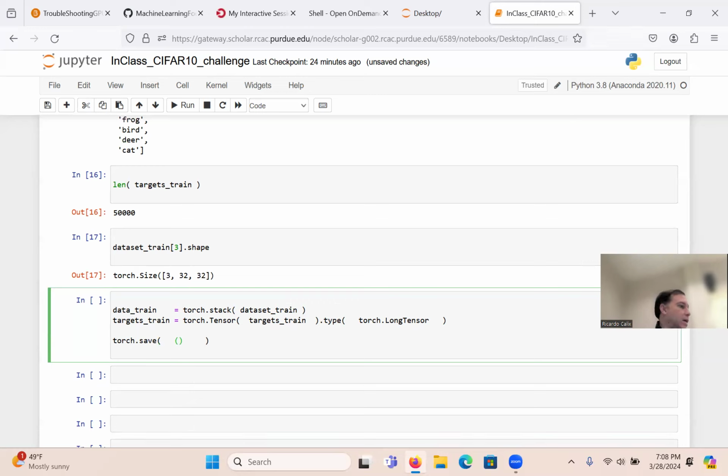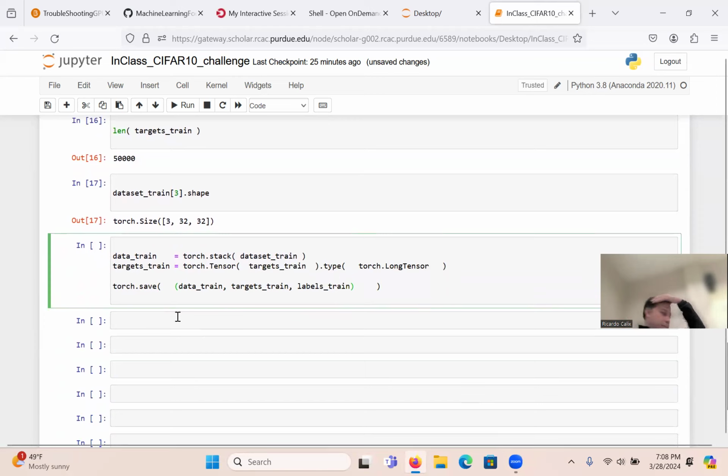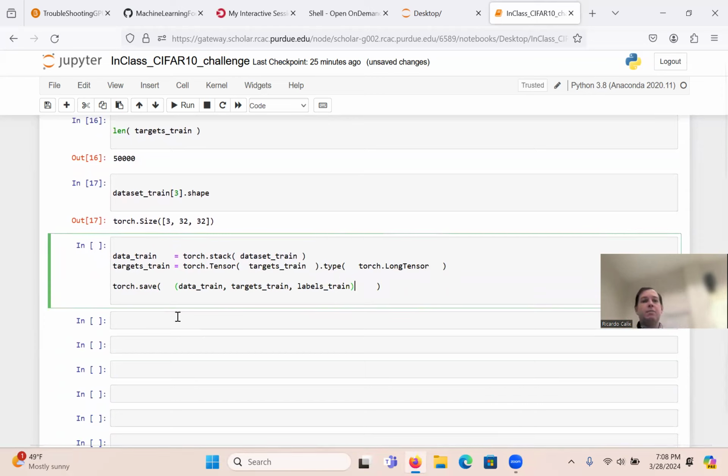So we're going to say data train, comma, targets train, and also the list of labels, so labels train. So it's going to save it as a tuple of 3 things. So now that I have these 3 items, I just need to provide the name, and this should be saved in the file system of Scholar.